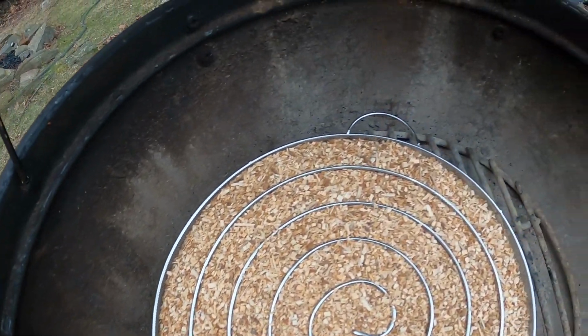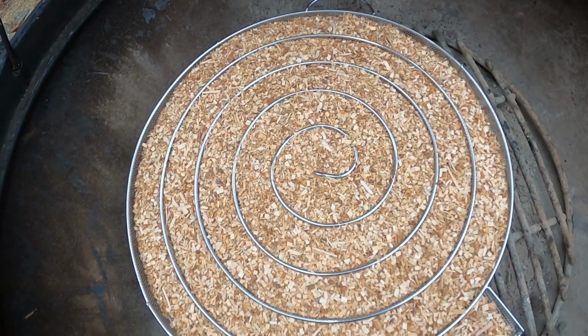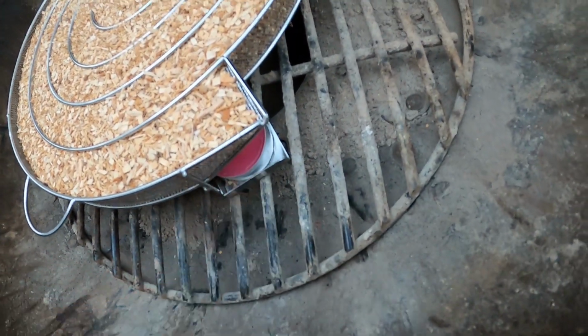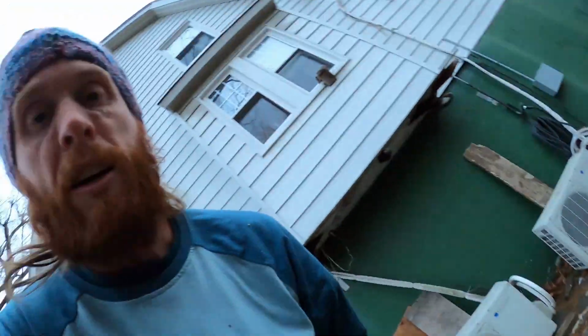Supposedly this can last like 18 to 24 hours, which is hard to believe. And they say if this candle doesn't do the job, to use a kitchen blowtorch, but hopefully the candle will do the job. Unfortunately, it's later in the day and that fish had to salt for like 5 hours, so this is going to be mostly a dark kind of nighttime smoke, but we'll keep on checking on it and just see how this goes. So it's not ready to light yet. The fish actually has to sit for another hour or so.